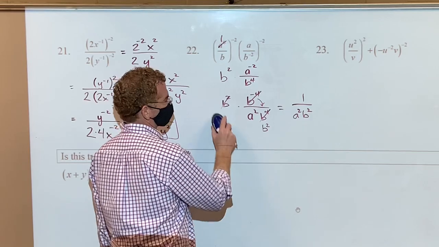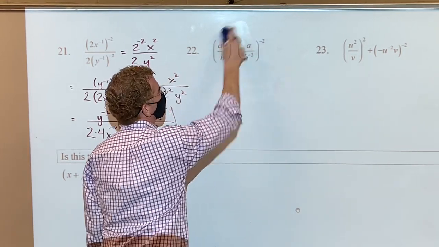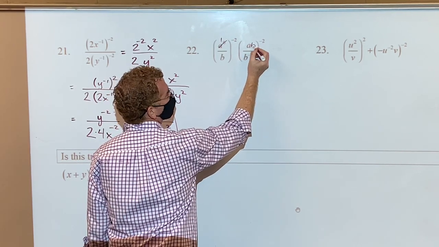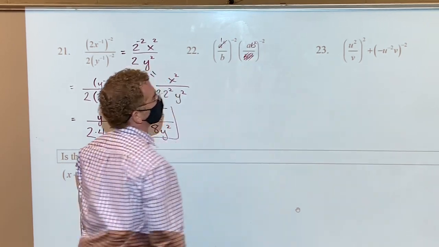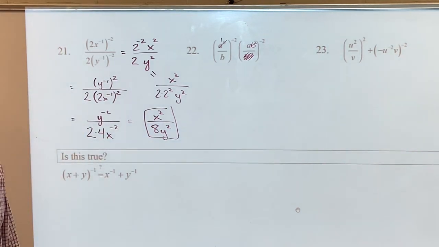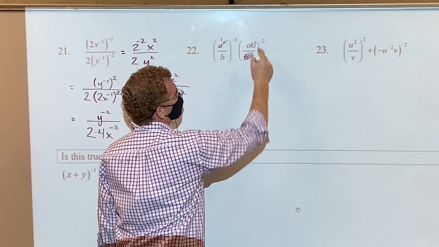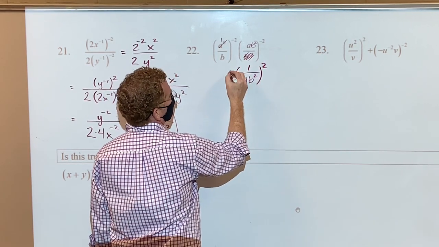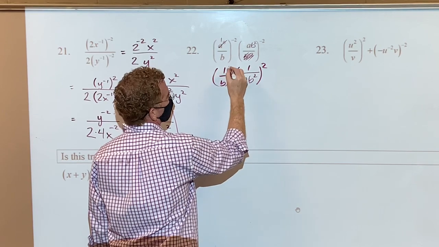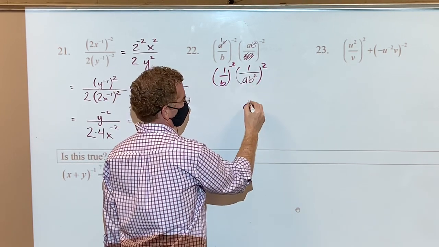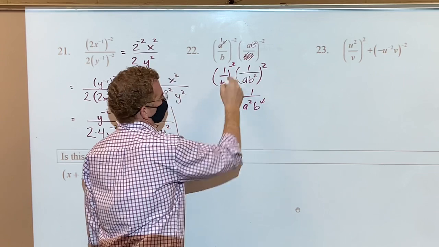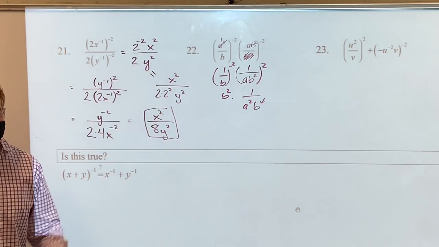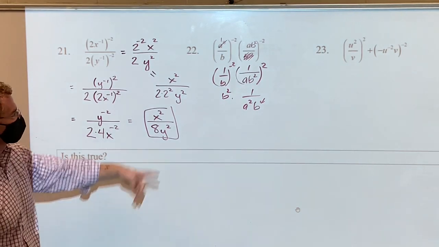Anybody see something else I could have done? What about just bringing that b to the negative 2 up before you even get started on this problem? And then I could look at this and say, oh, the negative part flips it, and then I could just square it from there. Right there, square the bottom. Deal with this. Go from there. But there are a lot of different ways you can do it. But show me your steps, show me your work, so if you make a mistake, I can see what you did wrong.